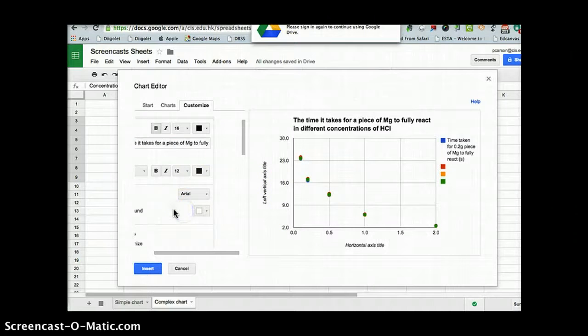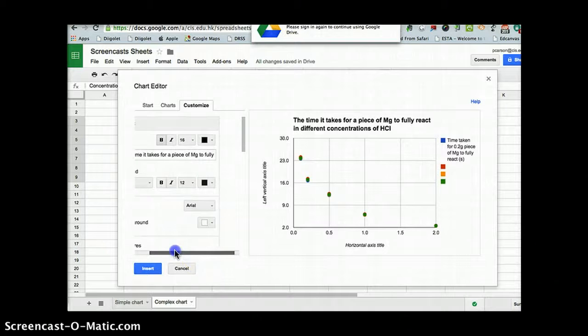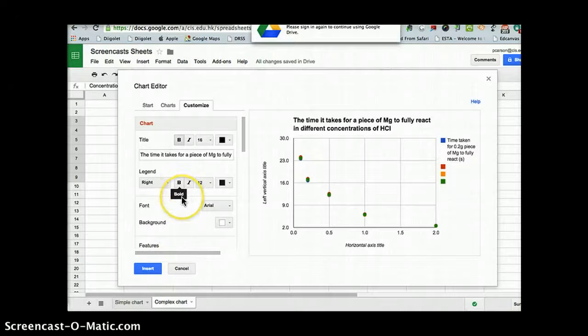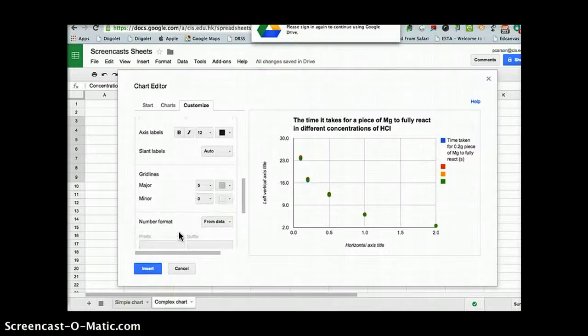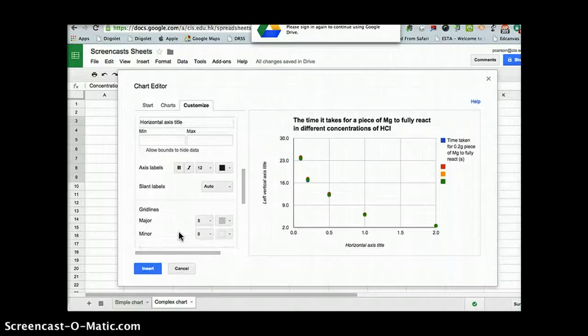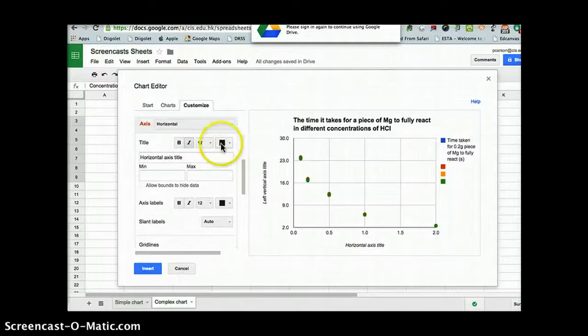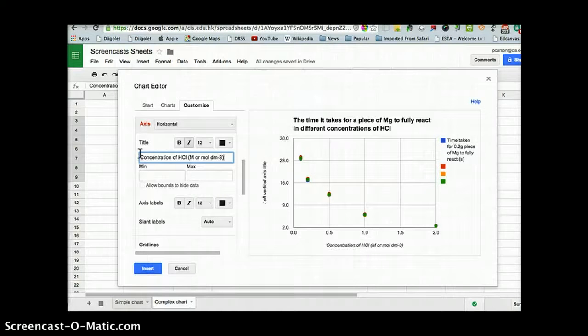Now then, if we go down and look at what we've got below, we should see that we have a legend. We're quite okay to leave that there, but let's look at the axes. If we do the horizontal one first, in this case those numbers correspond to the concentration of HCl, and we use the term molarity, but if you're a bit older we might have it in terms of moles dm minus 3, moles per decimeter cubed, which is the same thing.